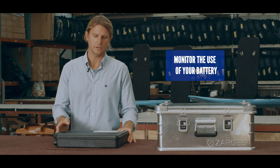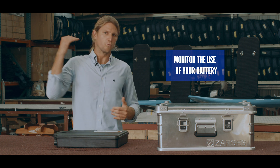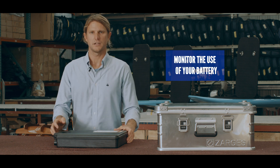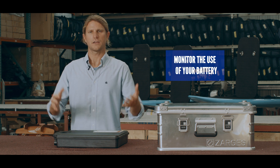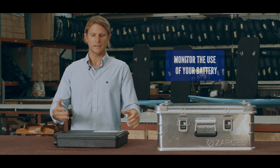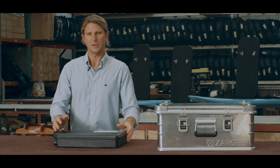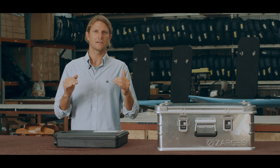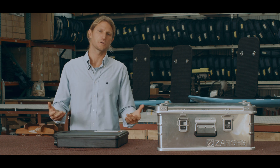One recommendation is to monitor the use of your battery and also the temperature. We've seen people running them really hard, then charging, then running and charging — that's a lot of cycles in one day. You want to be conscious about the temperature in your battery pack and allow some time to let it cool off before recycling it. When cells get to a higher temperature, the battery pack and software can handle it, but it does degrade the life of your battery cells. So allowing cooldown is one way to prolong and protect your battery pack.